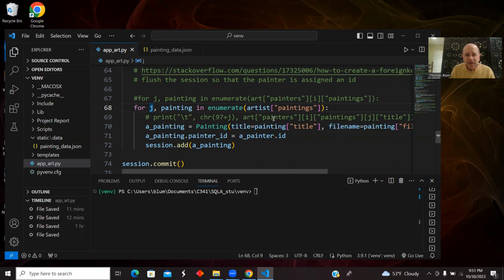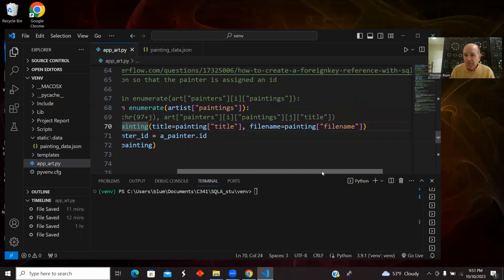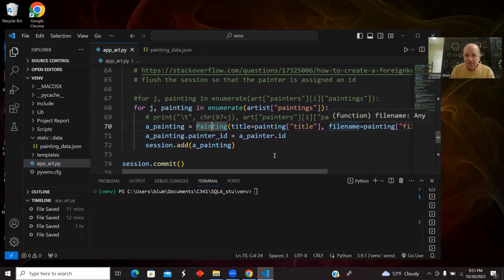But I'm taking the properties of now a painting, like its title and its file name, and using the painting constructor and making a painting. And then I'm assigning that the foreign key painter_ID, assigning it to the painter ID.